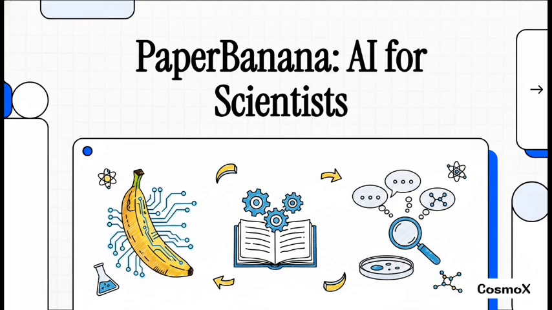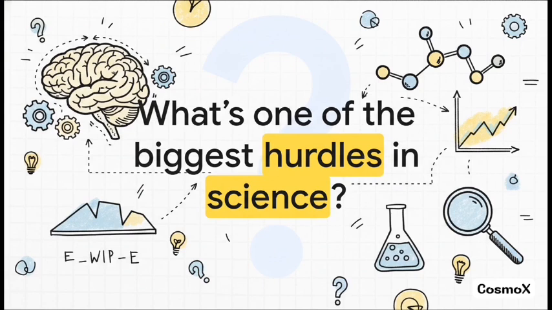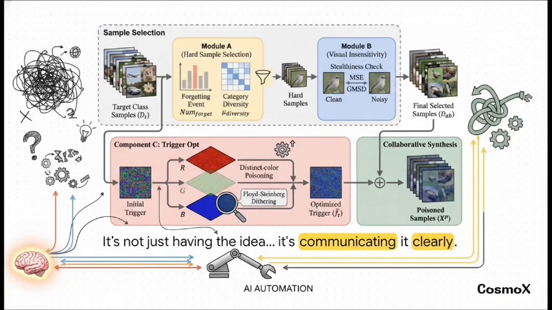It's a problem that can grind the whole process of discovery to a halt. So what is this big hurdle? You might think it's funding or maybe competition for grants, but nope, the answer is actually visual. It's a problem you can see, and it slows down almost every single major discovery out there. See, the real problem isn't just having the brilliant, groundbreaking idea. It's all about communicating it.